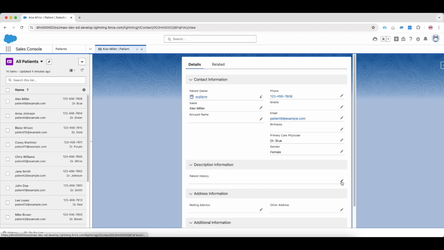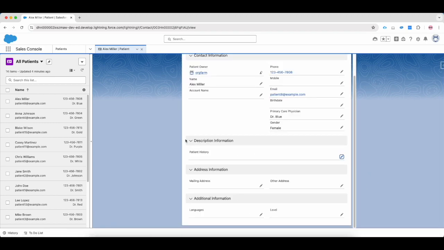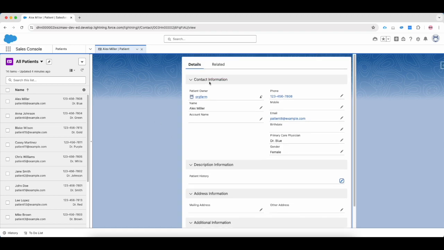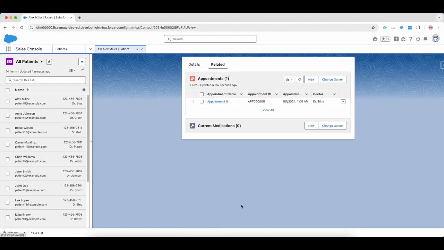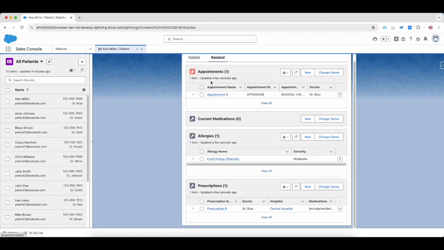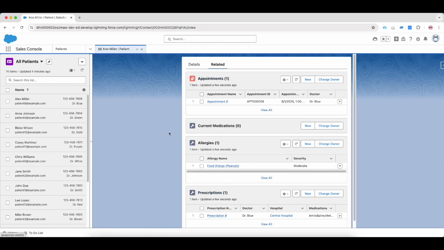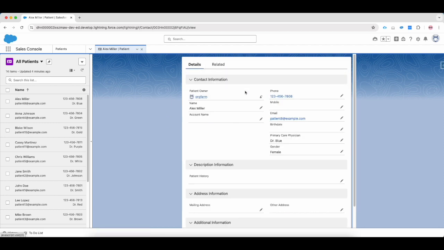It's a patient history text field, and we will generate a comprehensive history of the patient through the data which is present in the different related objects. We'll talk about the objects in detail once I explain them. So we will be populating this patient history data to this particular field here.